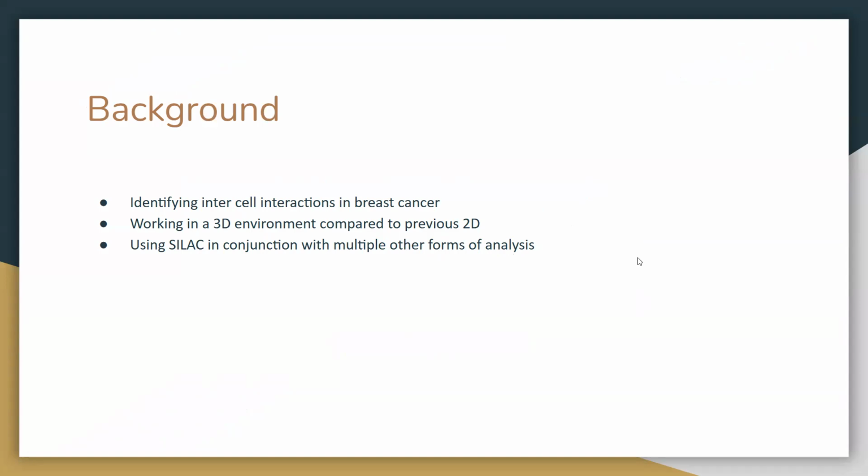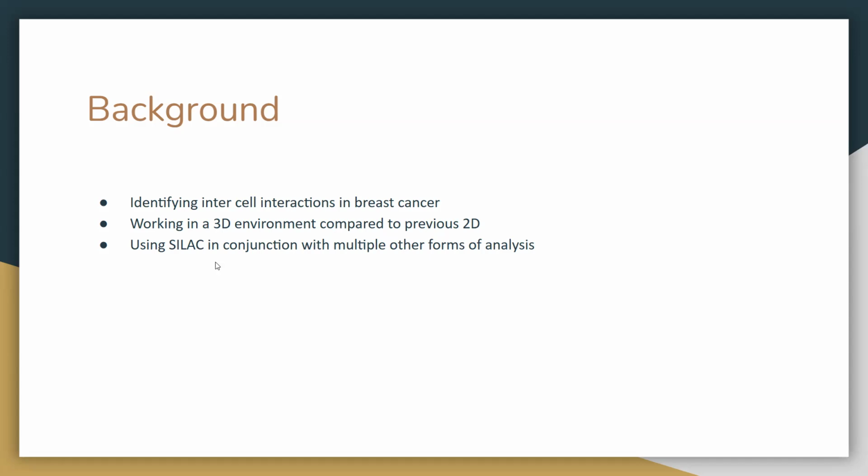Some of this work had already been done, but most of it had been done in a 2D environment, not a three-dimensional environment. So the goal would be, how does the cell actually interact fully in the body versus when it can only interact on a one-dimensional plane with other cells in a culture next to it.